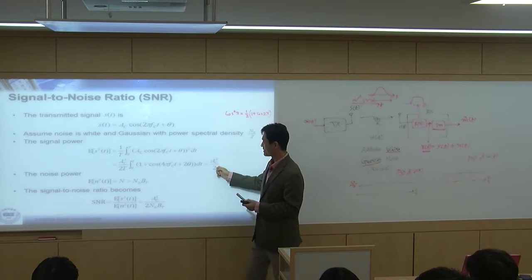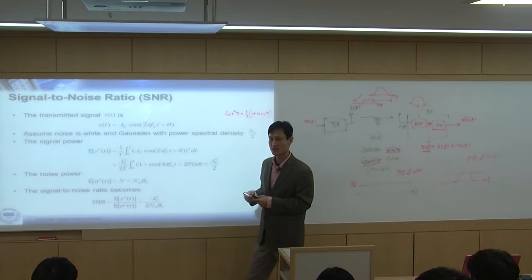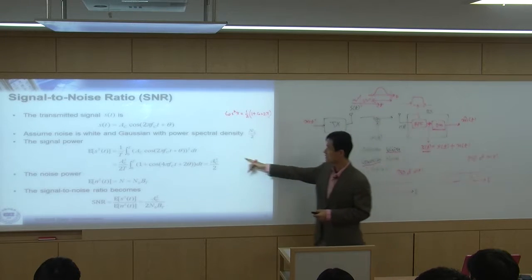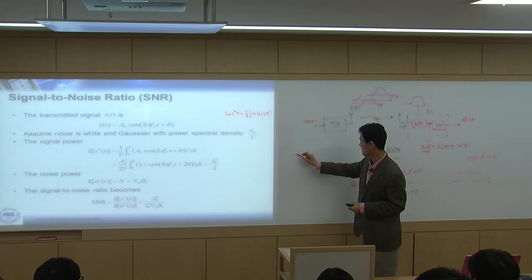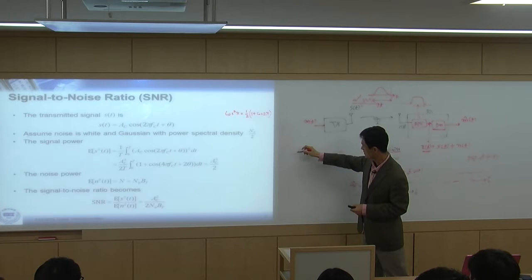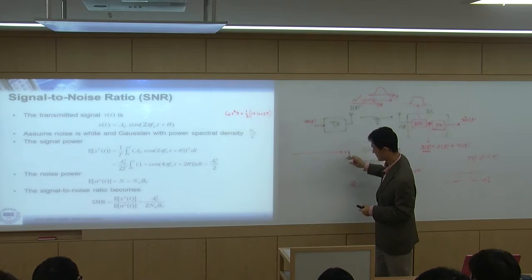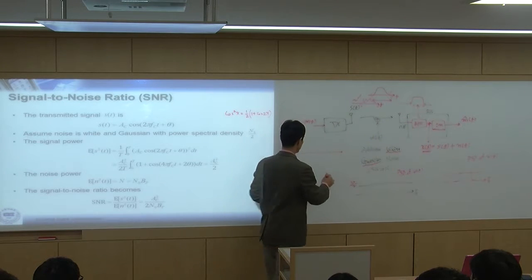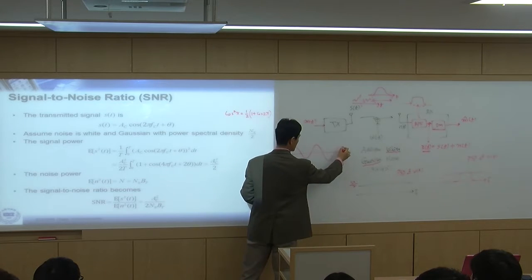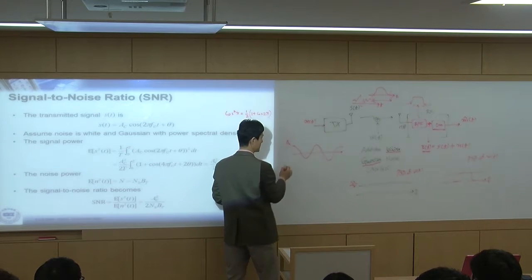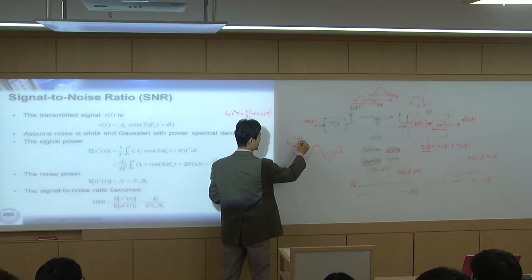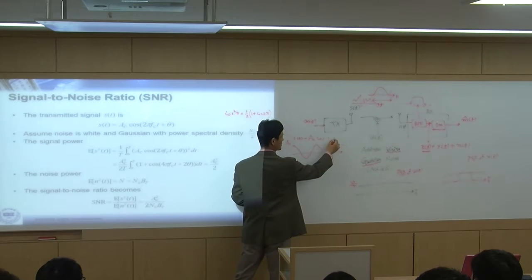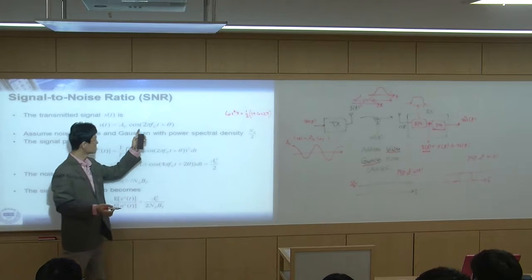But remember, think about this. This is our signal. What is this average signal power? It's very, very straightforward. Why? Think about it this way. Let's draw this s(t). s(t) is just a cosine. This is 0, this is the time domain. s(t) will look like this, and this maximum level is A_c. This is our s(t). s(t) is A_c cosine of something.